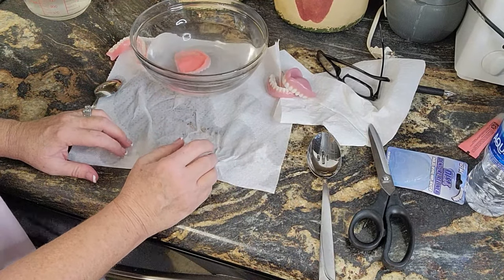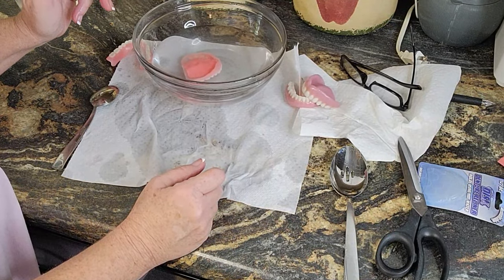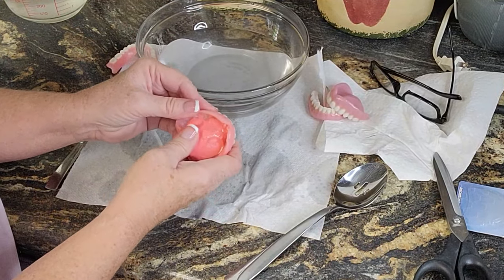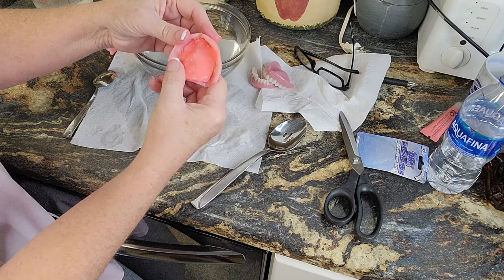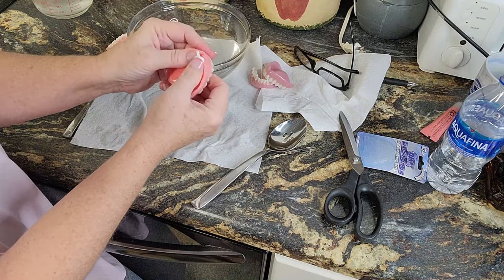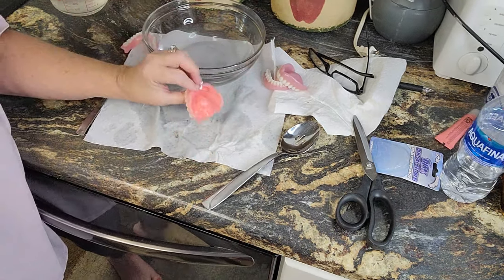Now is when I would put it back in the hot water. This is crazy. All right. If I keep working with this, I'm going to be able to get it all where it was, where the disc actually was. Kind of. I mean, if you want to put it in the hot water and keep working with it, let's put this back in my mouth. Honest, you guys, I thought this product was going to be like, yeah, okay. It's remolding. It remolded. Now, because my denture is so big, I would have to put adhesive with this. You might have to put adhesive with it too.